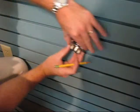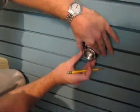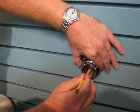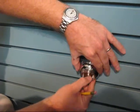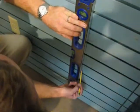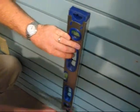We have removed the wall flange, and we're now marking out the location of the hole on our wall, and we will secure that particular wall. We're now going to transfer a level line down from the hole that was originally marked for our first wall flange, down approximately 12 inches to mark the location of the wall flange for the lower shelf support.